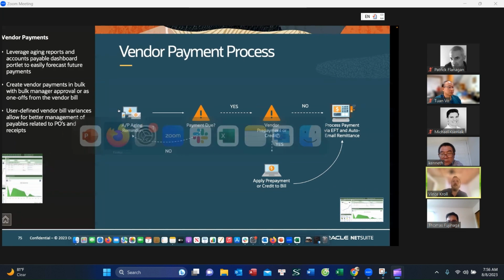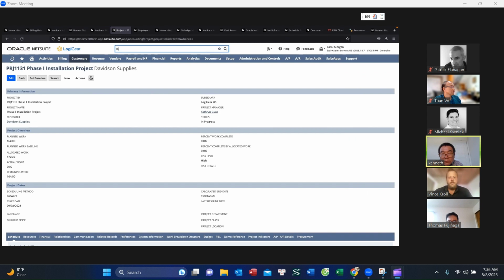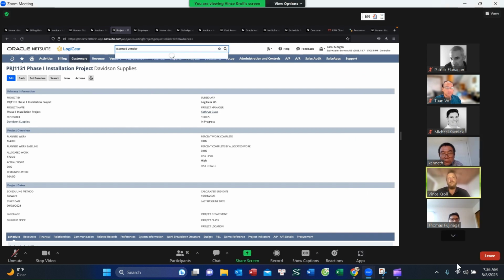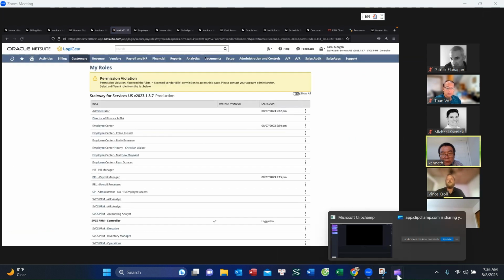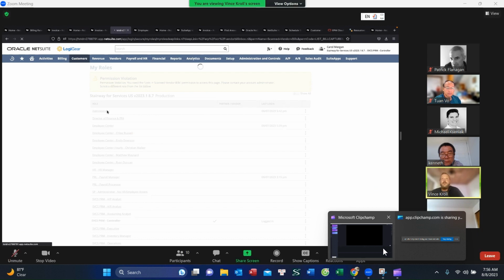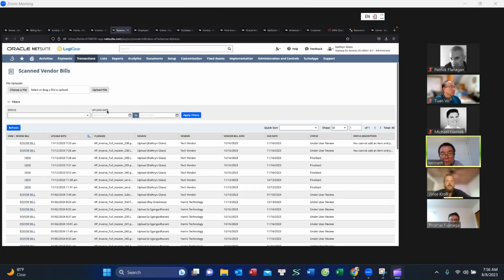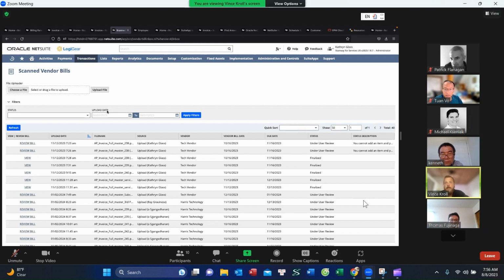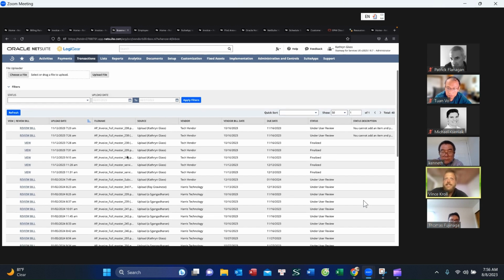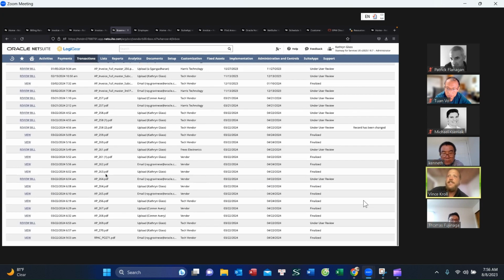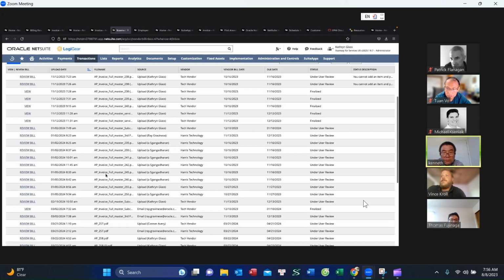Oh, I guess one thing real quick that I can show you that's newer functionality, and you can tell me if it makes sense to look at this in phase one. Let me go to my administrator role. So there's new AP automation functionality. If people are spending a lot of time entering bills manually, you can have anything sent to AP at logicgear.com or whatever that is, and then they can actually OCR these, and it'll create these records for them.